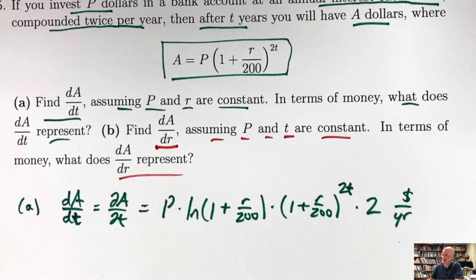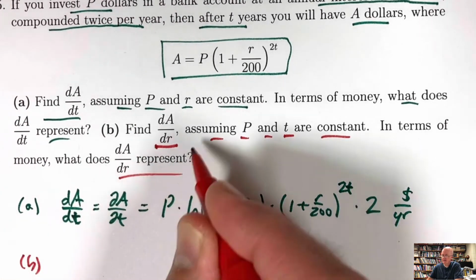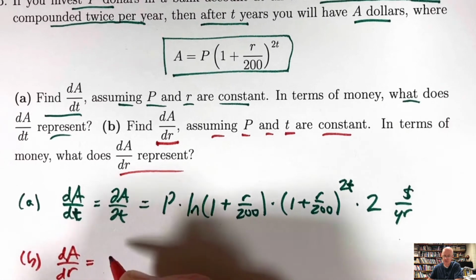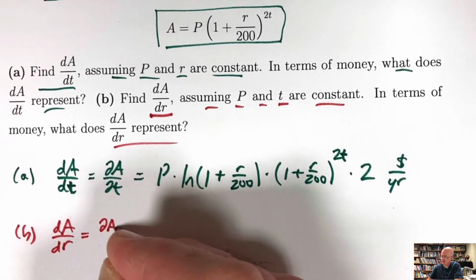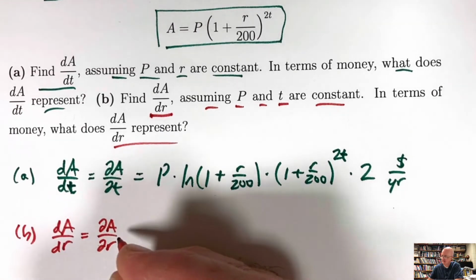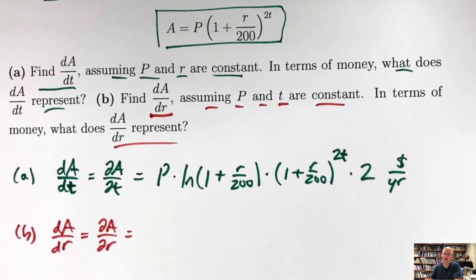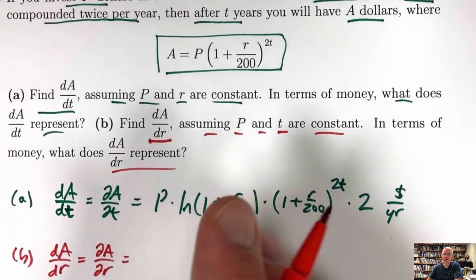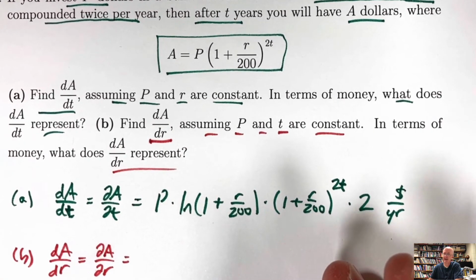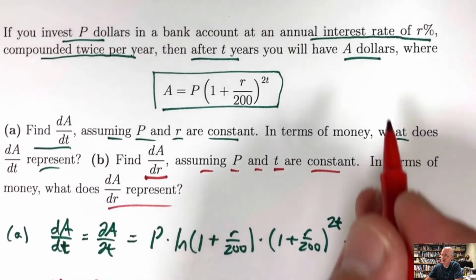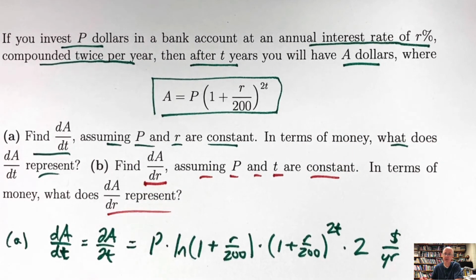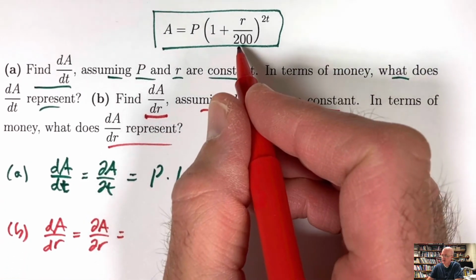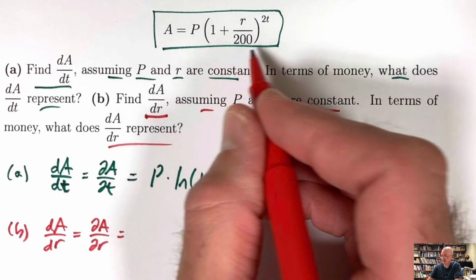Part B, again, we're finding the derivative dA dr, the rate of change of A with respect to R in partial derivative notation. I'd use a curvy kind of D, like that. But again, that's just notation. Don't worry about it. Don't let it scare you off. Differentiating with respect to R, treat the P and T as constant, okay? And I'd be thinking about small changes in the interest rate instead of small changes in time if I want to interpret the derivative. As a function of r, treating the p and t as constant, this is not exponential.